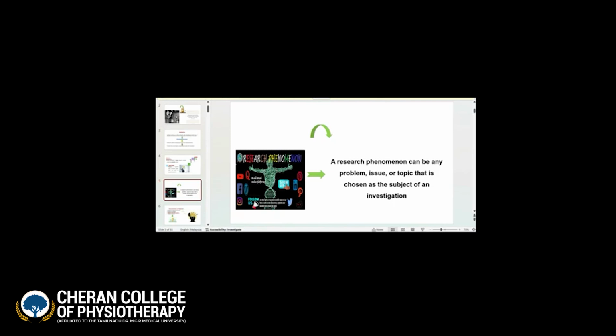Sometimes in our day-to-day life, friends will be talking and saying, okay, I'm doing some kind of research. Maybe I'm giving a very layman example. For example, I'm looking for some good content for my attire. So I will tell one of my friends, I'm doing some kind of research on which color matches my skin tone, what color shade will be good and what kind of pattern will be good. In that research, it is not a topic or a subject that we are choosing, but it is also called a research.